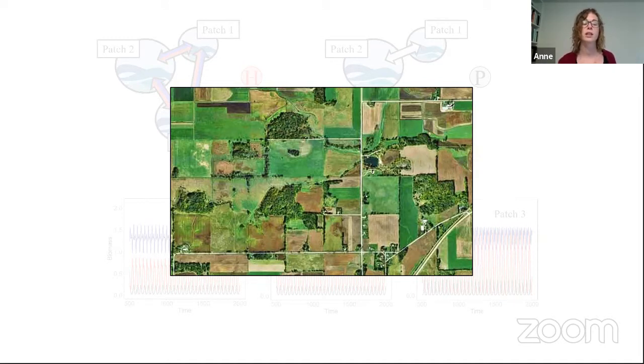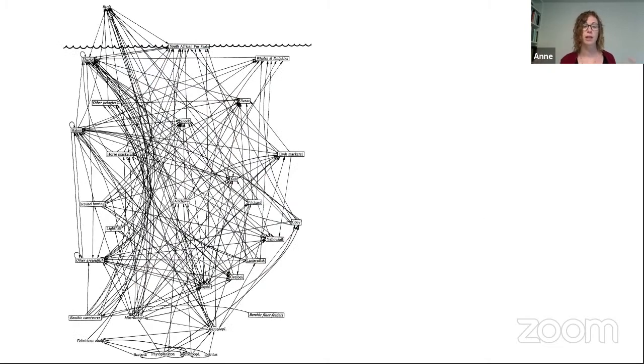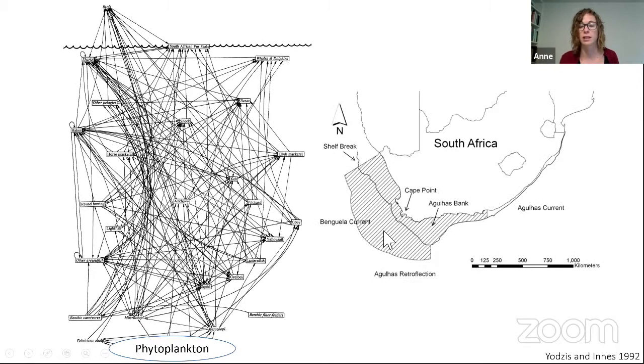But I think you also need to start thinking about this in terms of these bigger food webs that we've been collecting, and these classic food webs that are used across a lot of food web studies. So as we recall, this is the Benguela system, and to put it into context, it was collected off the coast of South Africa, and it's actually from this Benguela current.